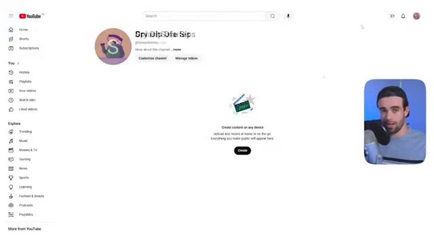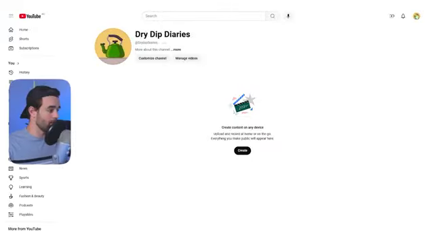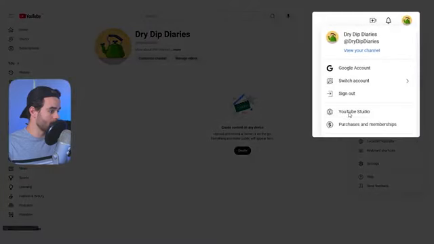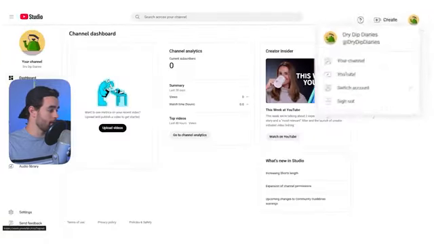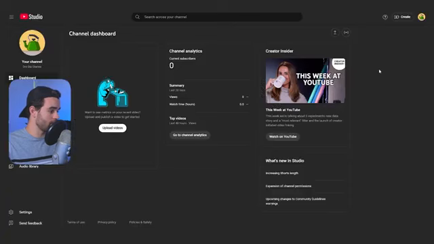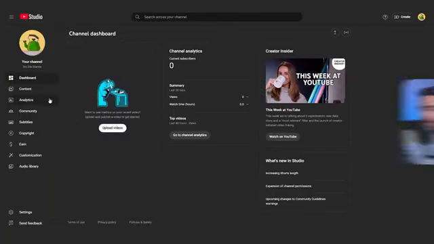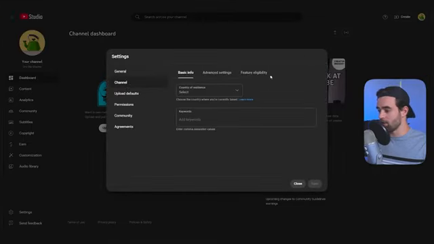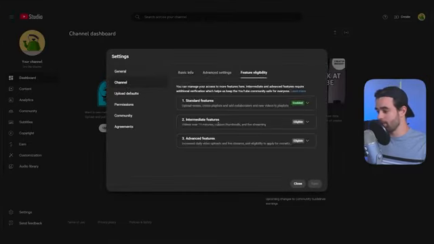And now you have a YouTube channel, but there's one last thing you need to do to set yourself up properly. Let's go to your profile icon up here, come down to YouTube Studio, click on that. If you're not a psychopath, you can click up here and change your appearance into dark mode. Oh, that's so much better. And then what you're going to do is come down to settings, then go to channel, and then go feature eligibility. Now what you can see right now is intermediate features and advanced features are not enabled for me.